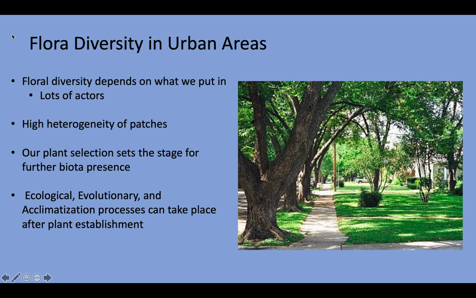And after we set that stage, that's when we start to see those ecological processes take over, that acclimatization, that adaptation to our urban environment. And that has to do with stuff like plant succession, maybe a very important pollinator species moves into the area and that facilitates a certain species of butterfly or bee. And what's even cooler is that rare plants have been found in existing urban environments. So maybe that means urban areas are useful for supporting biodiversity.